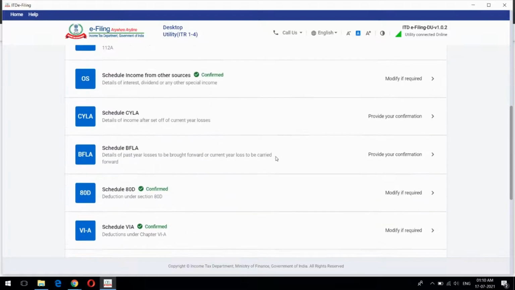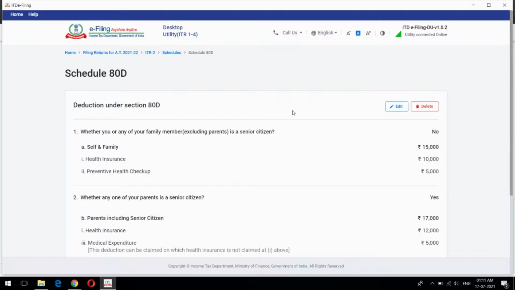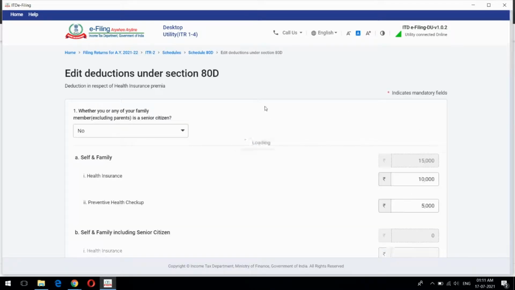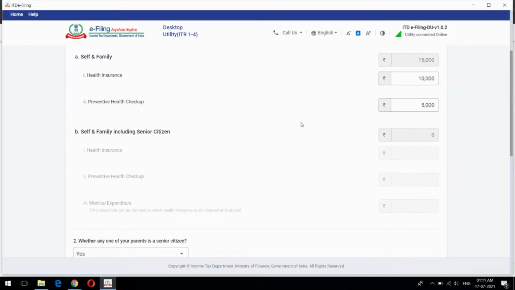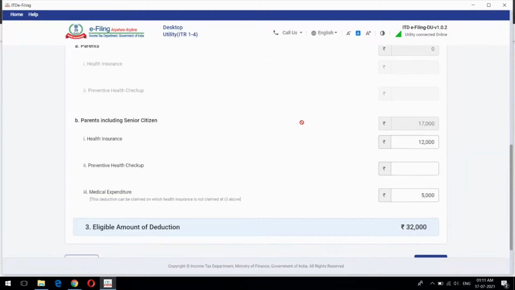Okay. So our part is 80D now. In the 80D, you have to select which is applicable to you. Mostly, you click on edit. Okay. Under 80D, mostly if you have any health insurance, or if you have done any health checkup, and if you are doing any kind of preventive health checkup for your parents also, that can be covered.